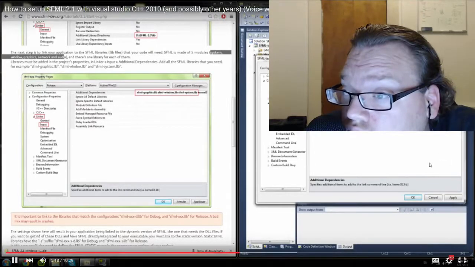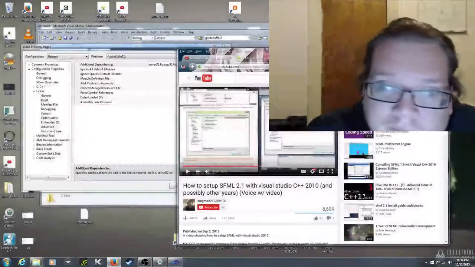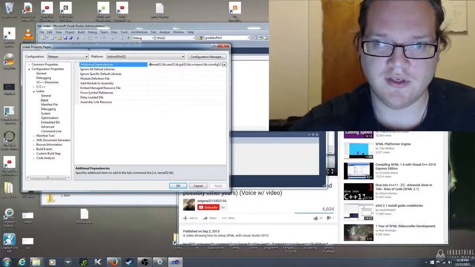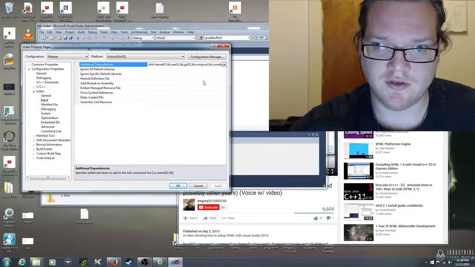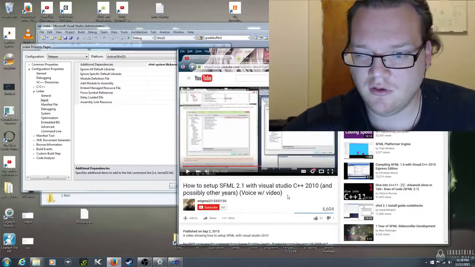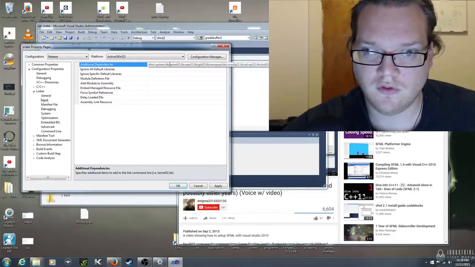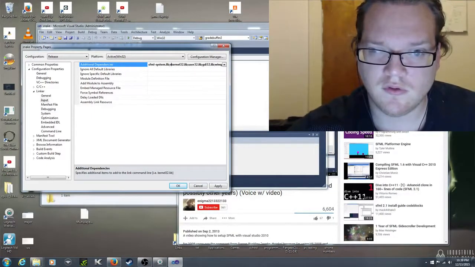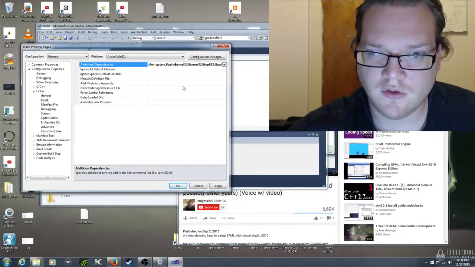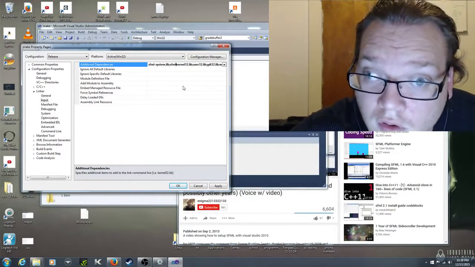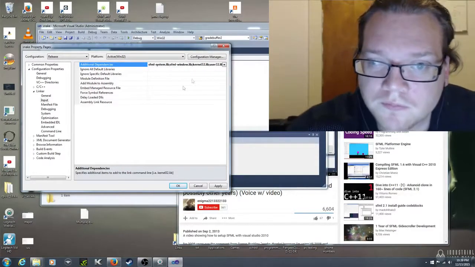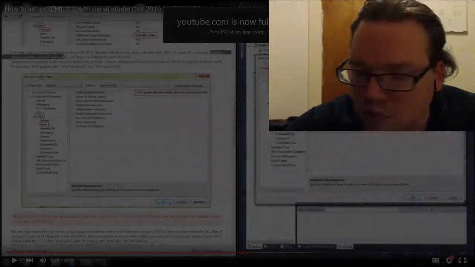Then window.lib, semicolon, sfml-graphics.lib, semicolon.